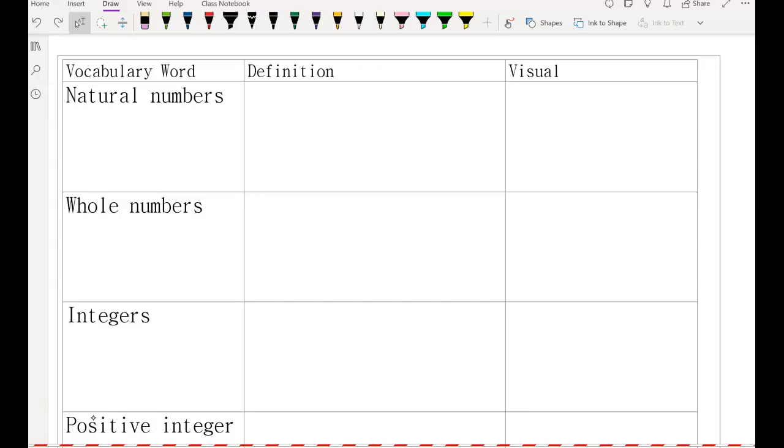Before we can talk about integers and the kinds of numbers that they are, we need to talk about other types of numbers. And our first type of numbers we're going to talk about are the natural numbers. Make sure that you copy down in your notes these 3 column notes. You don't have to draw the box that you see here. It would be fine to just draw this line here and this line here, and then copy it from there, but don't feel like you need to draw this box on your page. Please do not, as a matter of fact.